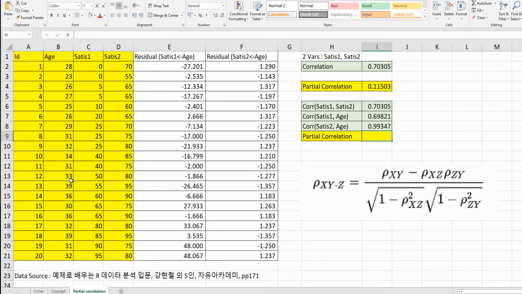So in order to calculate the partial correlation, let's use this formula. So the numerator part, minus rho this one multiplied by this one and over SQRT 1 minus this one squared and multiplied by square root of 1 minus this one.